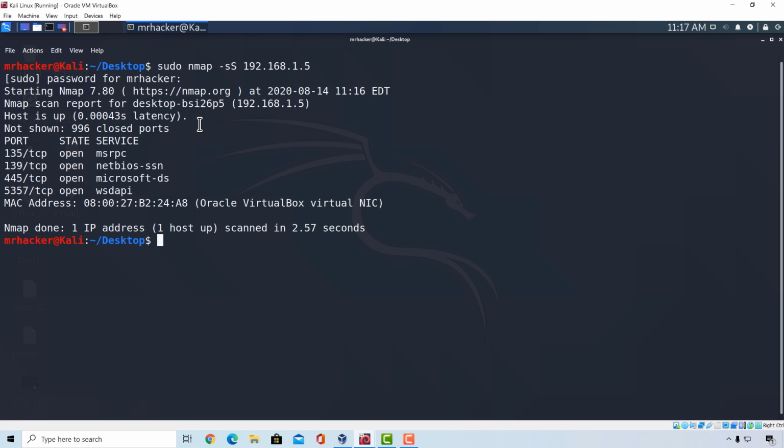Now I have also performed a Nessus vulnerability scan this morning on the Windows 10 machine, and for some reason it didn't manage to find this SMBGhost vulnerability.